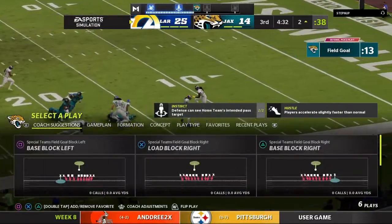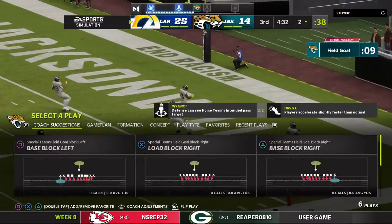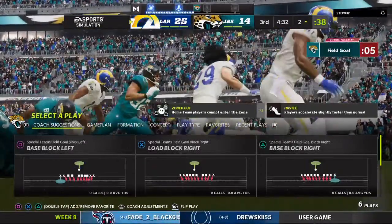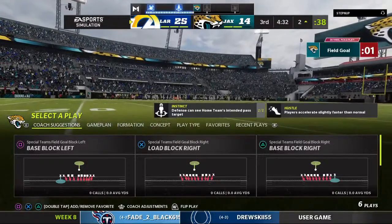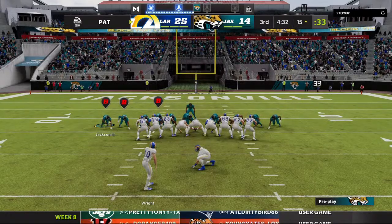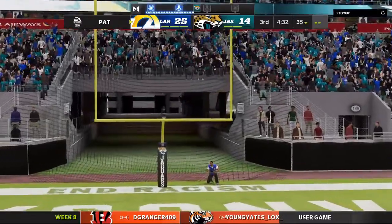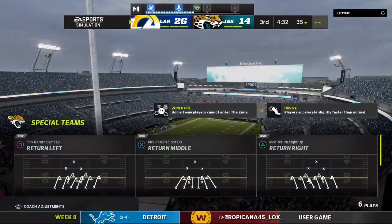But that's got to be so disappointing for a defense. You force the fumble, think you got a chance at a turnover, and instead, not only do you give up the football, you also give up a touchdown as well. Yeah, you just think to yourself, you've done all the hard work, right? You forced the fumble. But when they didn't come up with it, I think they relaxed a little bit or maybe lost their focus as well, and it ended up turning out to be a touchdown against them. The point after is good, and it gives his guys a 12-point advantage.